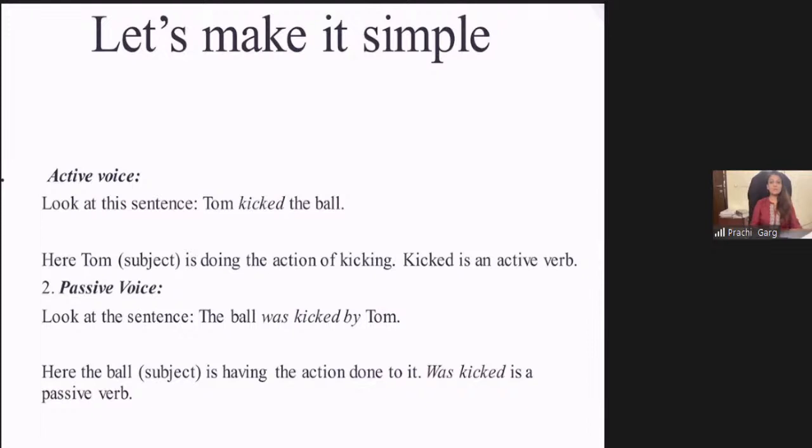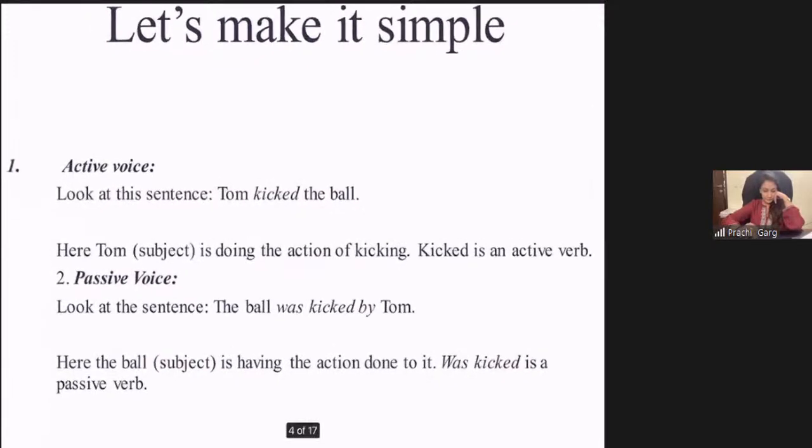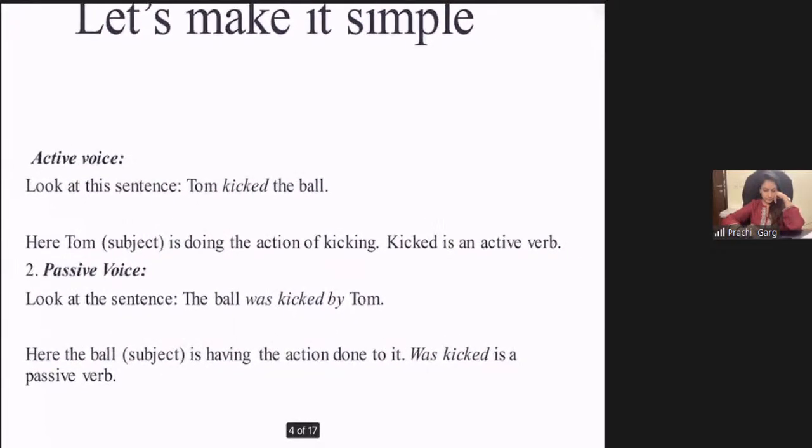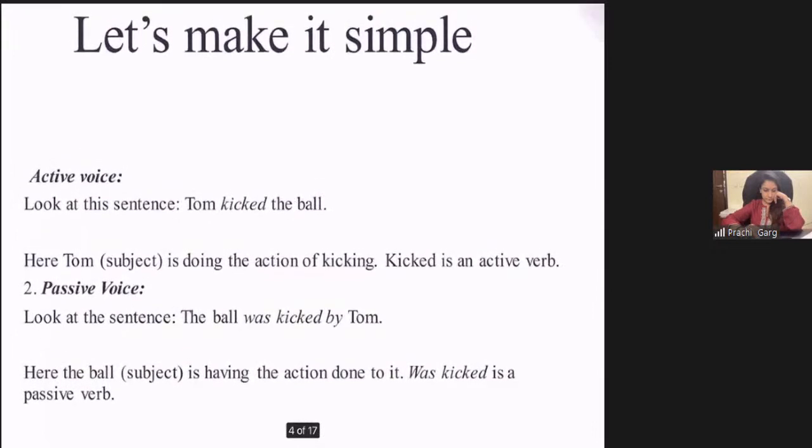Yeah, so if Tom is the subject and kicked is the verb, then what is the ball in a sentence? I will not move on ahead till the time I get the answer. We will be discussing a lot about this term, if you can just guess it right. Very good. I am super happy to see so many of you have answered. It is a direct object. Yes, it is the object in a sentence.